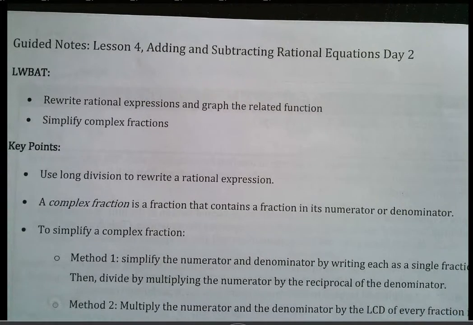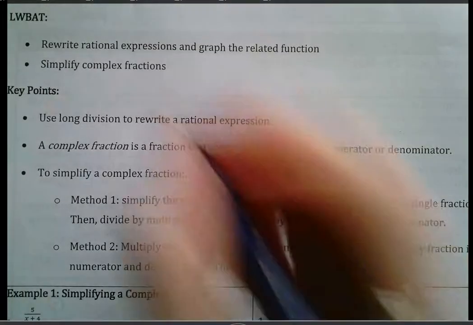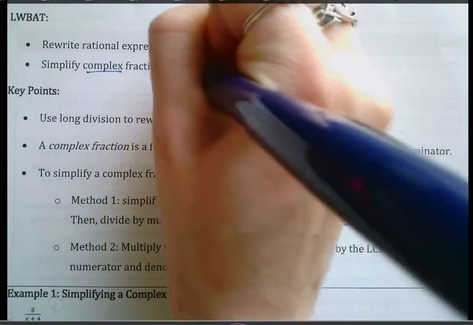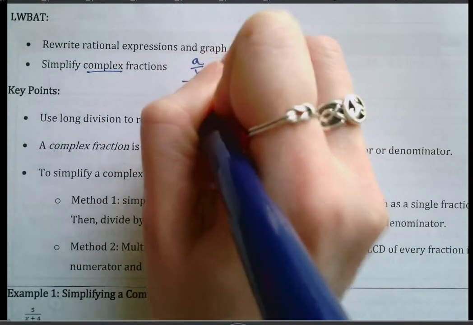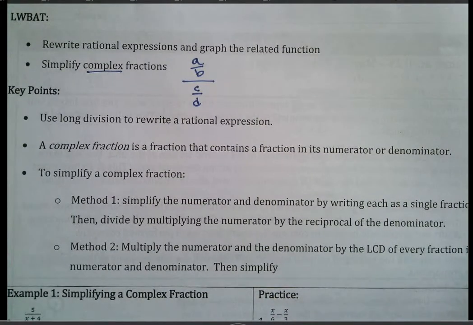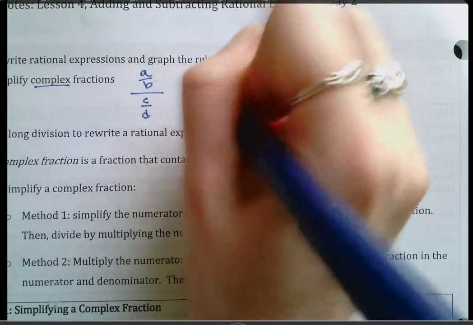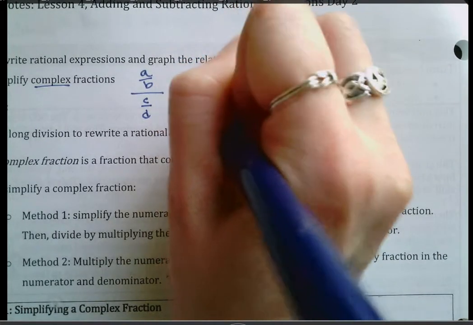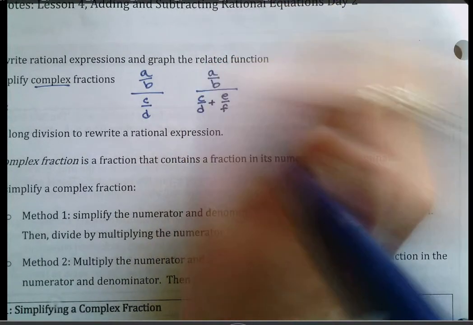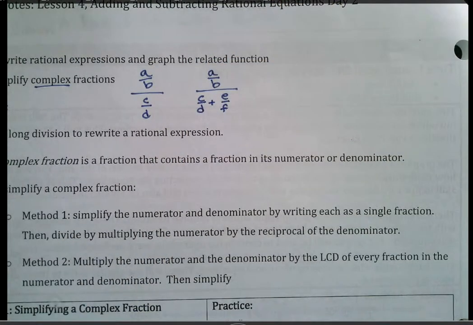So, flip this open. You'll see day 2 stuff for adding and subtracting. These ones, if you thought the last ones were tedious, you're going to love. So, we are dealing with our complex fractions again. It's saying if I have an a divided by b divided by a c divided by d. But now we're also adding in some adding and subtracting into it. So really we're saying, okay, I have an a divided by b divided by a c divided by d plus an e divided by f. So I have to go through and add these together first.